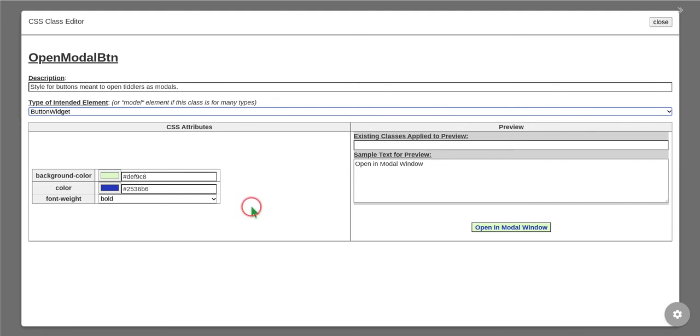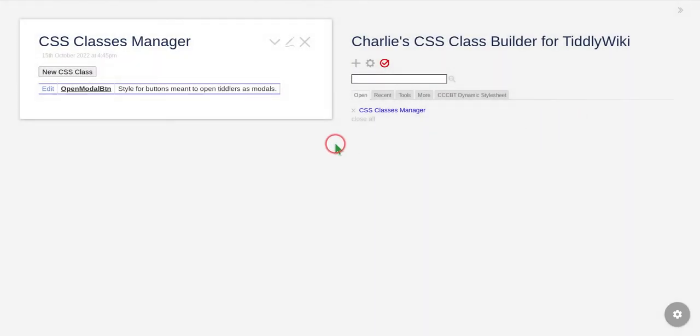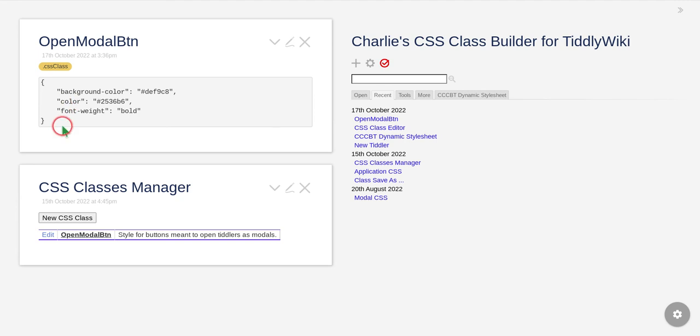The idea is to be able to do this in a visual way so you don't have to type any of this out. Once we're happy with how our CSS class looks, I've got a dynamic style sheet maker that takes the results of the work we did, and that work is in a data tiddler. Kind of useless on its own. We want that in a style sheet. And that's the whole point of this thing right here, that it dynamically reads all of our data tiddlers that have the CSS class tag and generates the CSS for us.